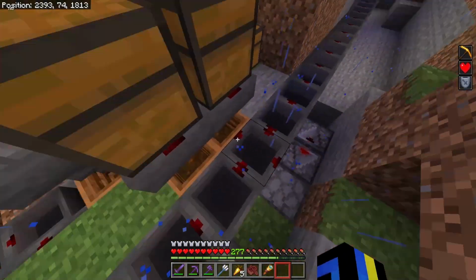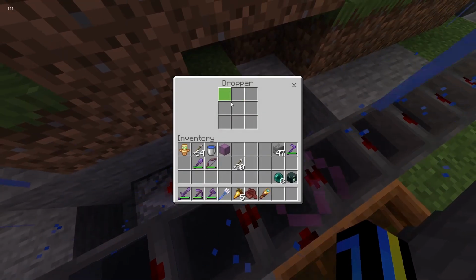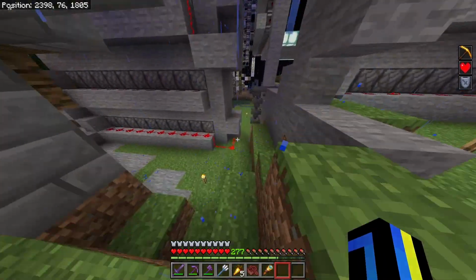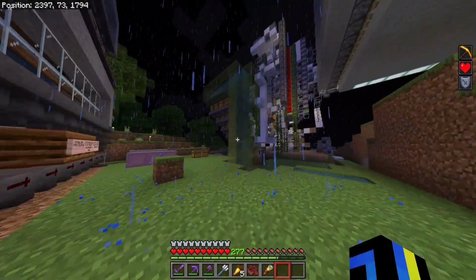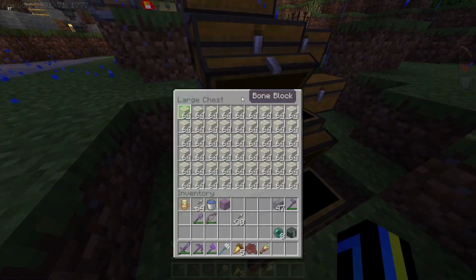And then all the bone meal, after it's been composted here, goes into this dropper. So you might see in a second, bone meal comes out, goes from an underground stream all the way over to this little storage system, then gets auto-crafted and turned into bone blocks.